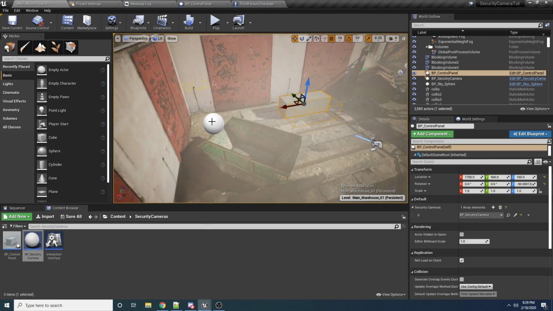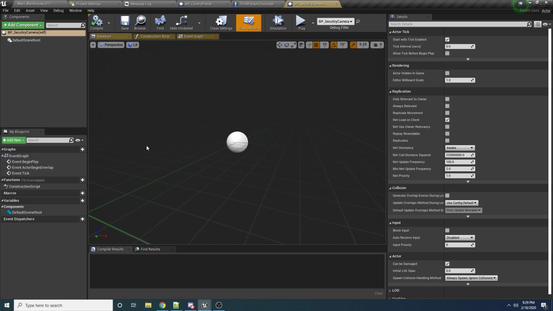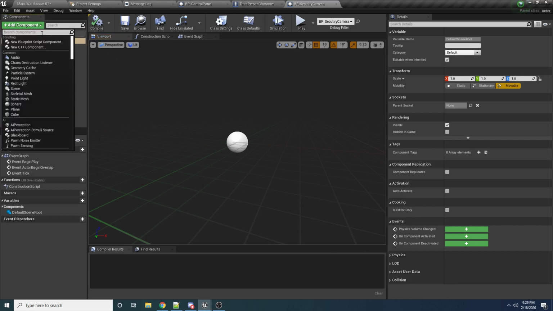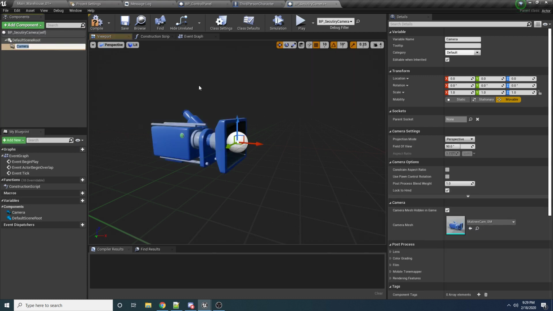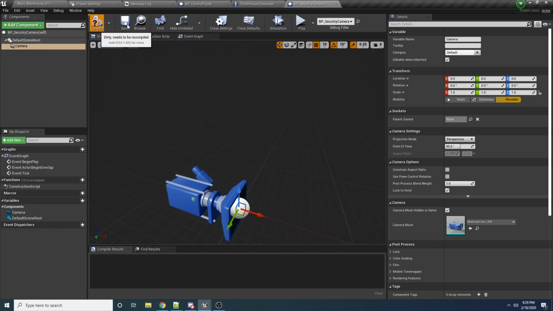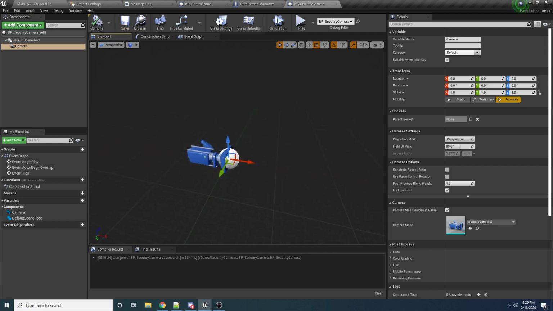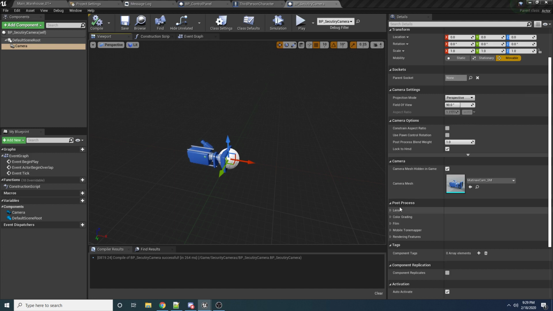So obviously we need to add a camera to our security camera actor. So we'll do that next. Double click on the security camera. And inside of here, we just want to add to our default scene root a camera, like so. Save this. And in order to make it have that nice black and white and gradient looking effect, there's a few things you can set down here on the lens, I think is where I set it.